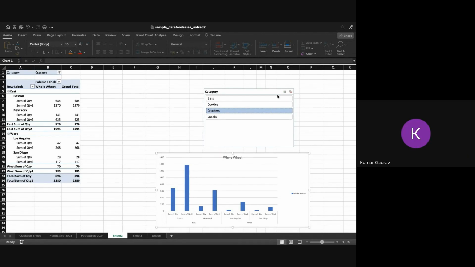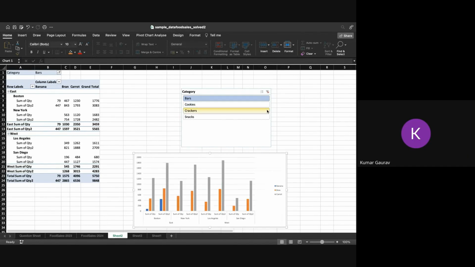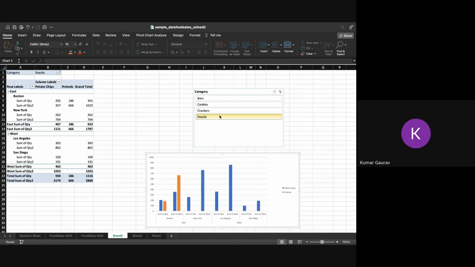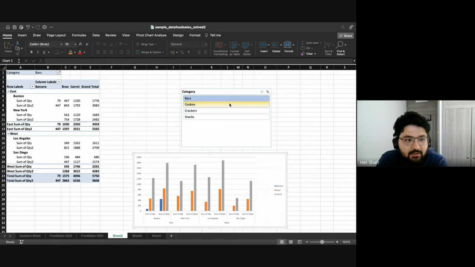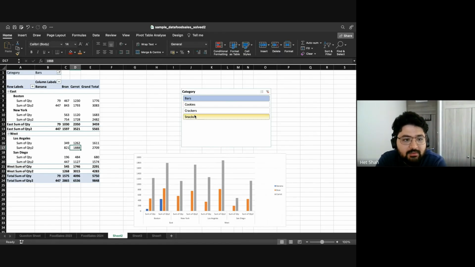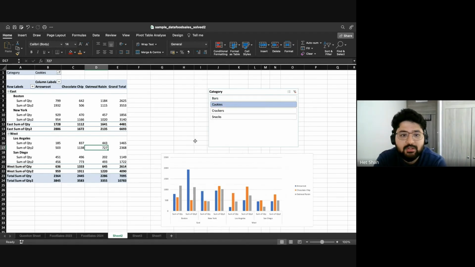This is it right now. Is it all right? Yeah, this is good. So what do you think? When you look at this pivot chart, what is it that you want to improve? What is it that you want answered? What is it that you want explored? Think along those lines. Any thoughts from you?